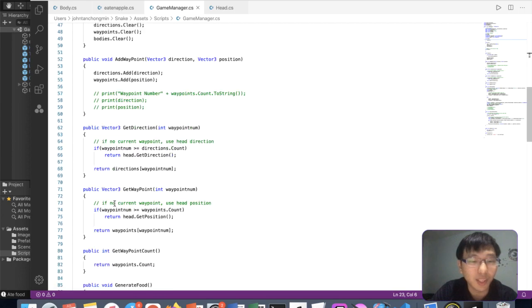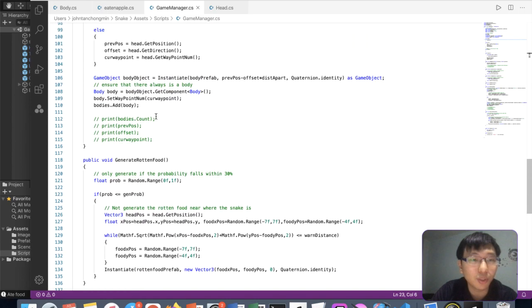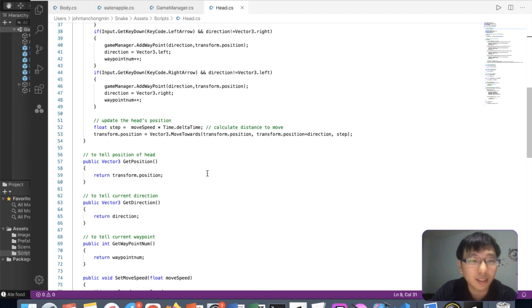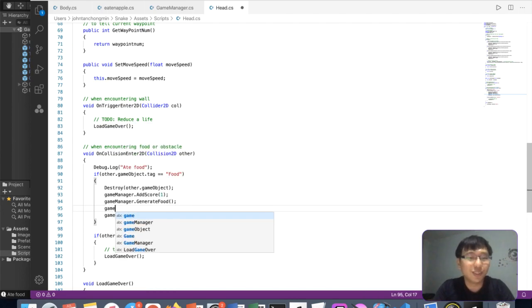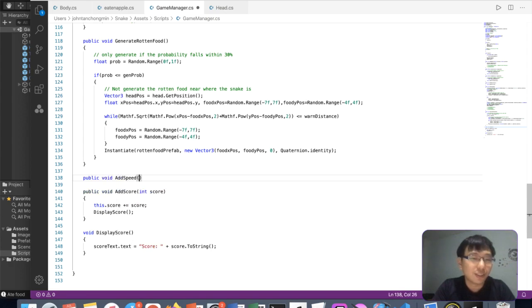So whenever we eat the apple, we add score. What's my eat apple code? I think the eat apple code is in the head. Whenever the head eats an apple, here on collision enter 2D, it will add a score and generate the food. Maybe we can just do one code here: game manager dot add speed. We can link it to the score, but I prefer to keep it separate so that we don't conflict a function. So, add speed.